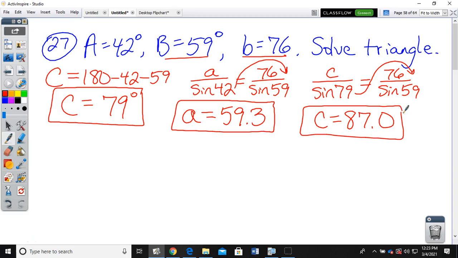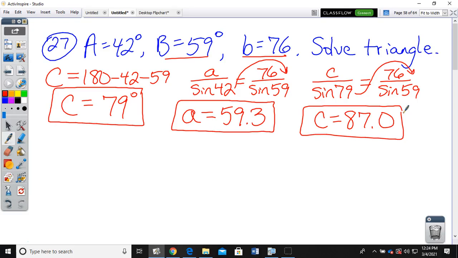Am I rounding wrong? Does it say 2 places? Okay. Huh. It says round nearest tenth. No, it actually doesn't say what to round to. So on your answers, they rounded to the 100th place, but we'll do 10th because that's what we were doing the whole rest of the test. Okay. All right. Everybody good on 27?